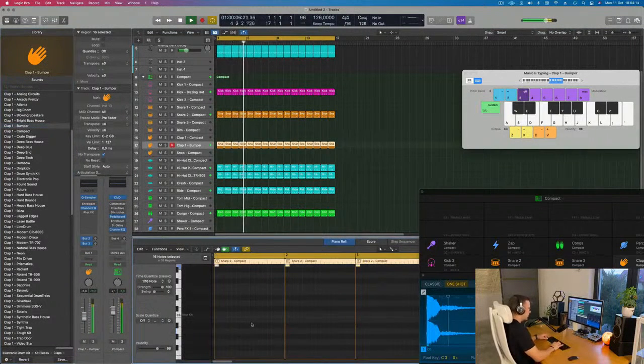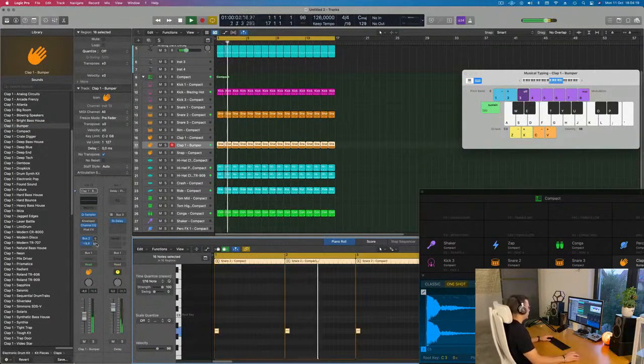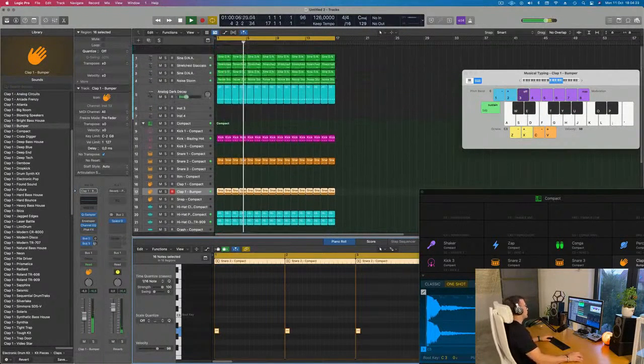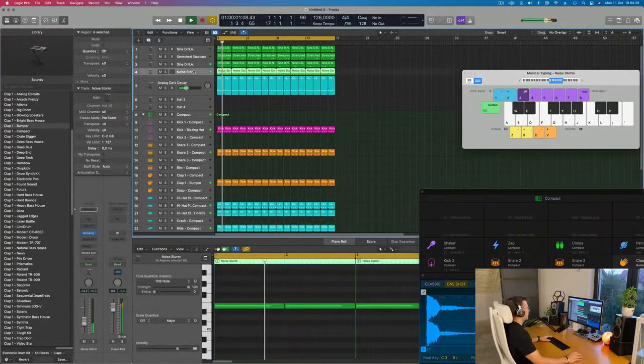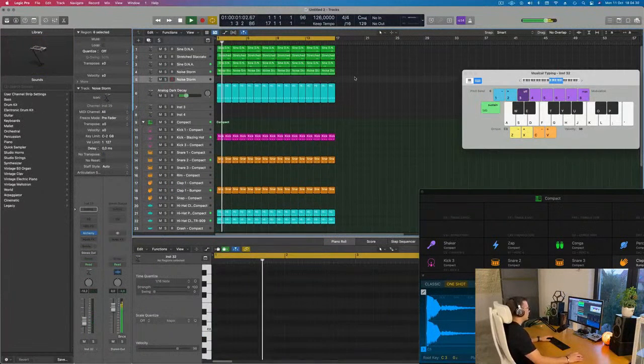Let's bring it up. No, this is heavy. You know, I'm tempted to drop an acid line in there, guys. Yeah, I think I will drop an acid line in there.